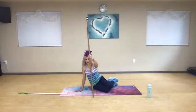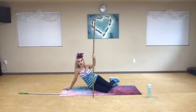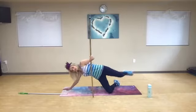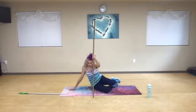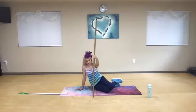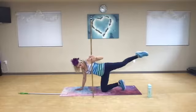Rotate the knees back in and then drop. Now notice where my arm is. If I have my arm out like this and I'm trying to lift, okay, I'm going to really hurt my shoulder. So I want you to pull everything in close. Feel that nice strength in your body. Take a deep breath in. Now you're about here at your eye level. You're going to pop it up, rotate your hip, and then squeeze and kick.